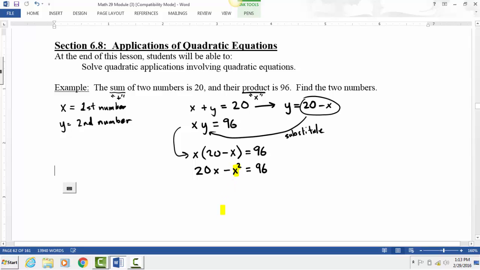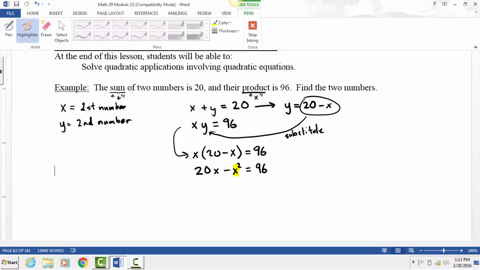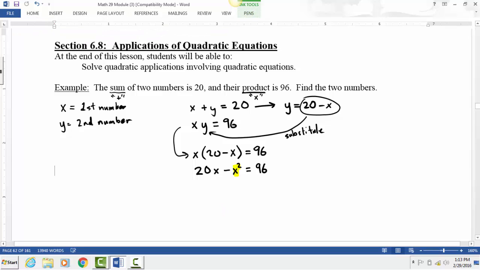That x squared term right there tells us it's a quadratic, and we just learned in section 6.6, the last video, that the way we want to solve those is by moving everything to one side, setting equal to 0. So if I move 0 to this side, and I move these two terms on the left to the other side, that minus x squared becomes a positive x squared, and this positive 20x becomes a negative 20x, and we have the plus 96. And then once we set it equal to 0, what do we do next? We factor. So this is going to be x minus 8 and x minus 12. And then we set both of those equal to 0, so x minus 8 equals 0. And then the other one is x minus 12 equals 0.